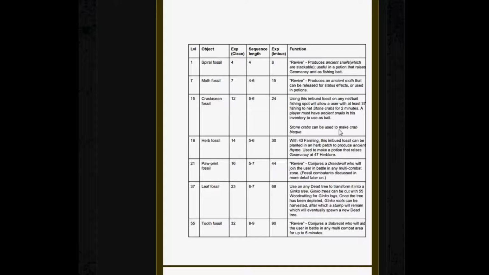A crustacean fossil, using this imbued fossil on any net, bait, fishing spot, will allow the user to, with at least 37 fishing, to net stone crabs for 2 minutes. So you use it on a fishing spot and you can get special fish for 2 minutes. You must have ancient snails as bait to do this. Stone crabs can be used to make crab biscuit. So that's just a food, I assume.